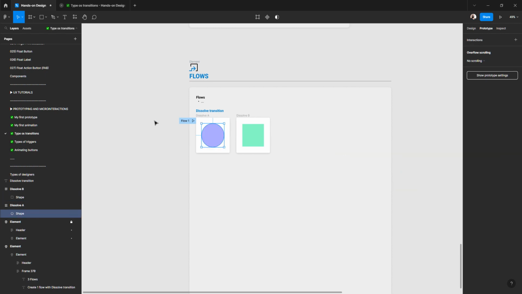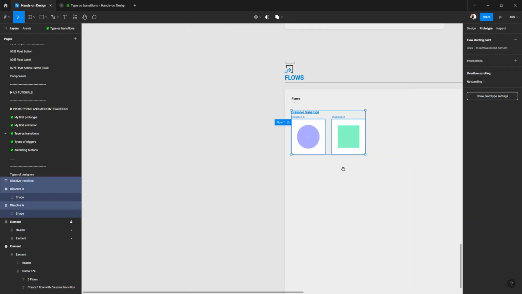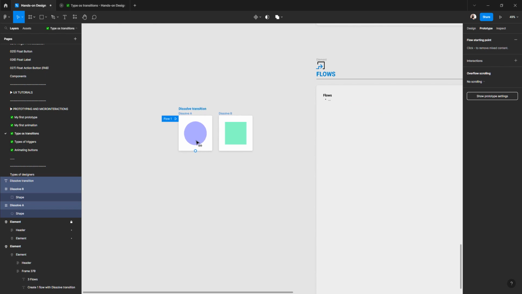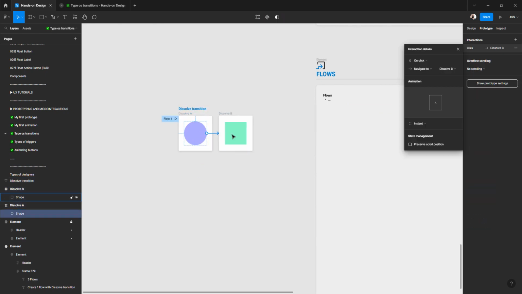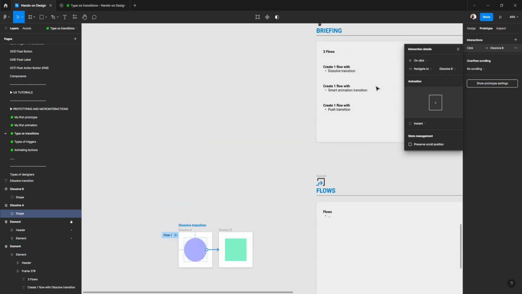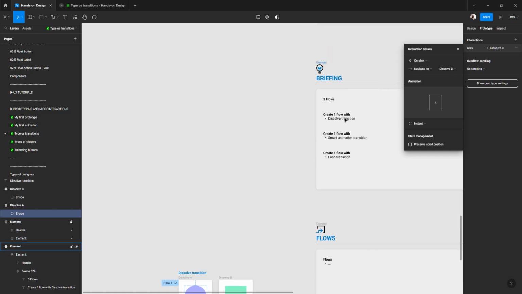Yeah, I have to move out. Now it's happening. So on click, navigate to dissolve B, and we need to follow the briefing. Dissolve transition, not instant, but dissolve.